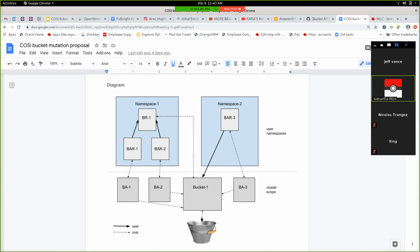I would assume it would default to delete because otherwise you're going to leak every single bucket you create, and that's not a good situation. Yeah, so normally for dynamic provisioning, default is delete. I know PVs in dynamic default to delete. We can change it, but that's what the KEP says right now. Okay, well, if I have a bucket class that sets it to delete, and then I create the bucket, presuming the normal greenfield workflow, and then I change my mind and say, wait, I actually want to keep this one around for a long time because I've shoved a bunch of really important data in it.